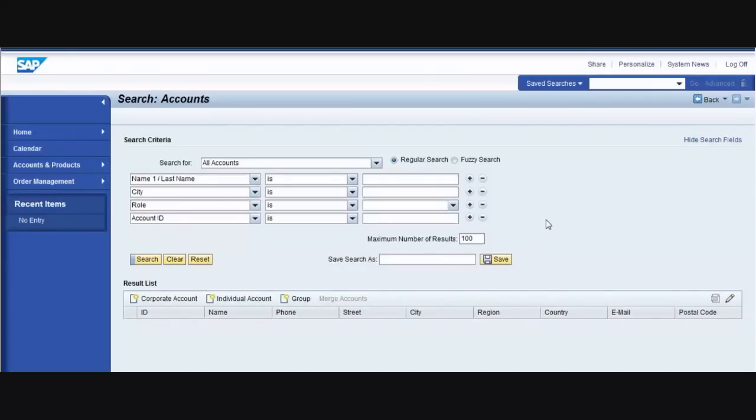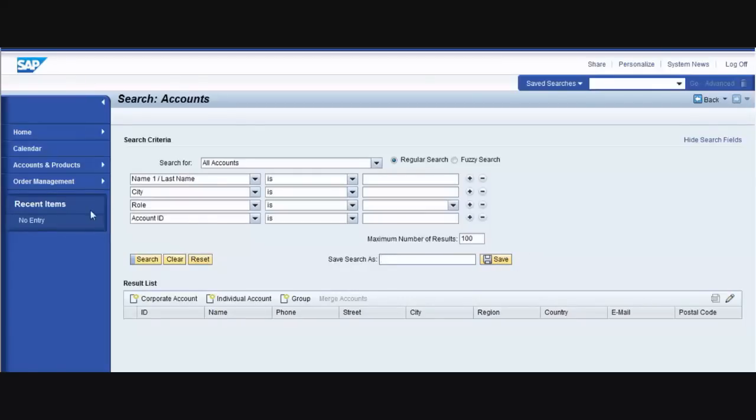Third one is the saved search. What is saved search is, we are using some search criteria and performing the search for the business data. Suppose we are going to use the same set of search criteria in day-to-day activity, then what we can do is save this set of search criteria in the form of a template. After setting the values for each search criteria, we can save the search criteria in a template manner by providing a name over here and clicking on save.